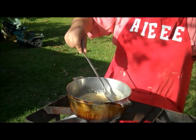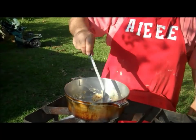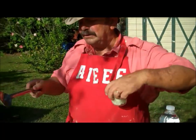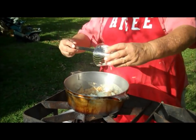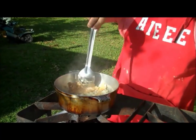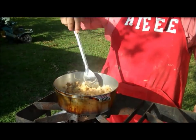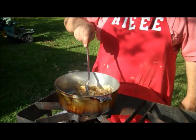Alright, she's starting to turn brown on me now. I'm starting to smoke a little bit, and that's a good sign. Right now I'm going to put some onions in there. Now what I want to do, get my onions a little wilted. Just want them to get a little cooked.